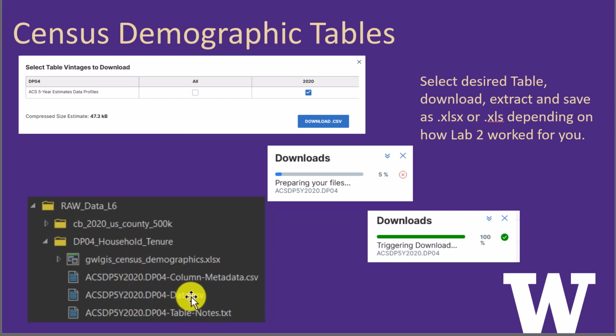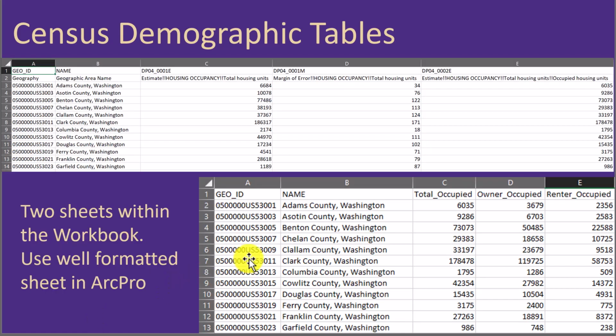And notice here that this is the CSV that I started with, and then, as this little text box explained, I saved it as an XLSX document. So within this document, this is the workbook. There are actually 2 different sheets within this workbook, and you will see those sheets in the upcoming slide. There will be 2 sheets. The first sheet is the one that comes with the data, and that includes hundreds of columns and just, I believe, 39 rows of data.